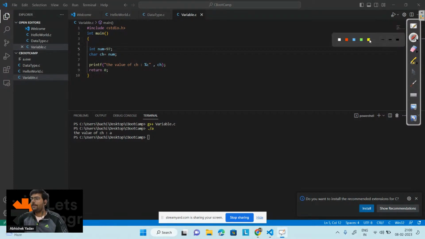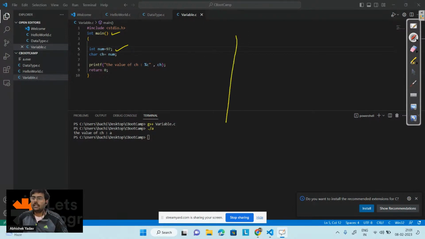So here, what will happen? The moment you hit the run button, the execution will start from the first line. It will go in sequential order, and my compiler will first check for the main function, that is at line number 2. It will say, hey, I got the main function, I got the entry point, I will go inside the main function. I will come to line number 5. At line number 5, what am I doing? I am creating a variable and initializing it at the same time.